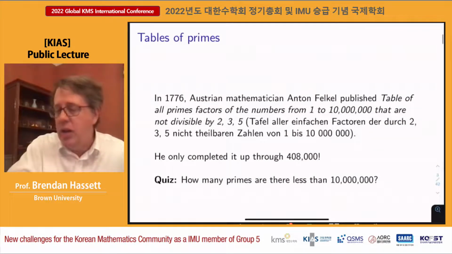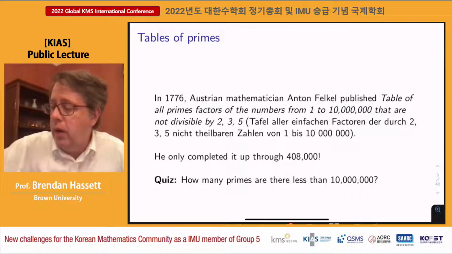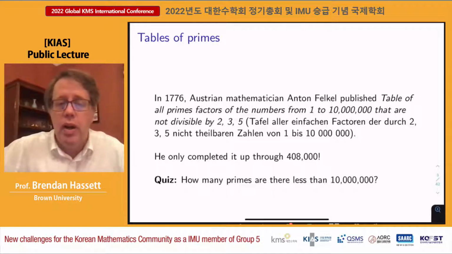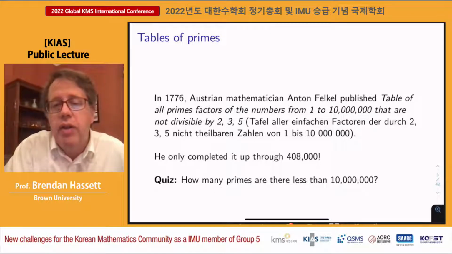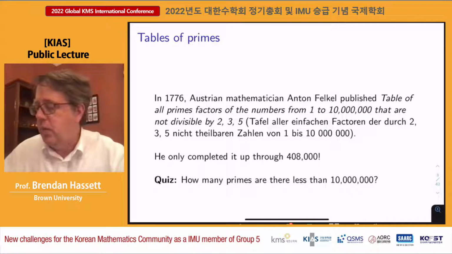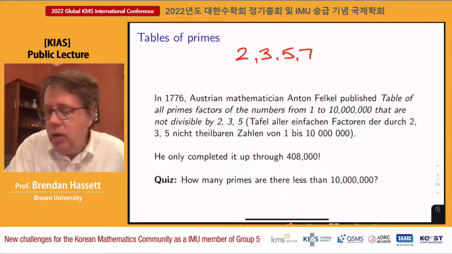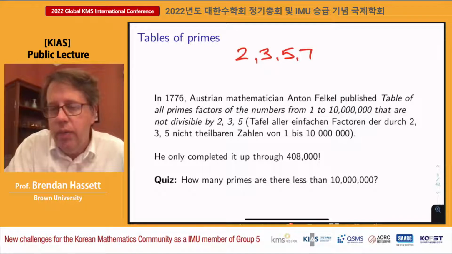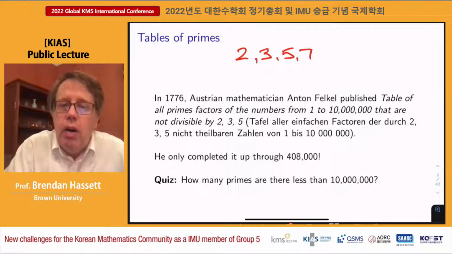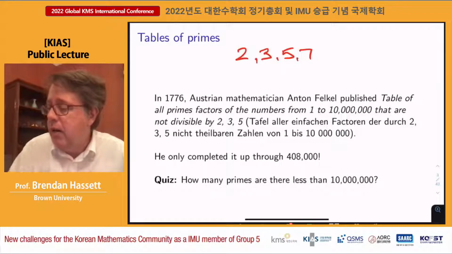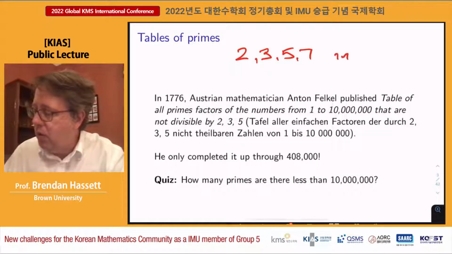The first class of big data I'd like to talk about is tabulations of prime numbers. I'm sure almost everyone in the audience knows that a prime number is a number that is only divisible by 1 and itself. The simplest prime numbers, of course, are 2, 3, 5, 7. These are really important for factorization and for understanding the structure of the integers. And for a long time, people have worked very hard to try to give complete tabulations of prime numbers. Of course, it's been known since the ancient Greeks that there are infinitely many, so you can't have a book that has every possible prime number. But you can try to list them all up to a certain value.